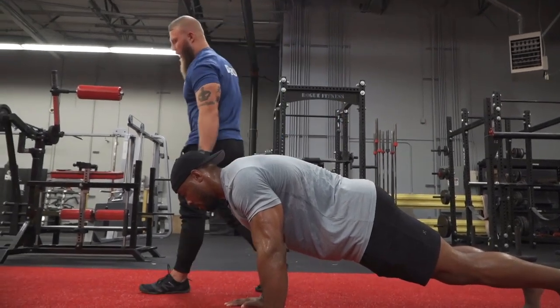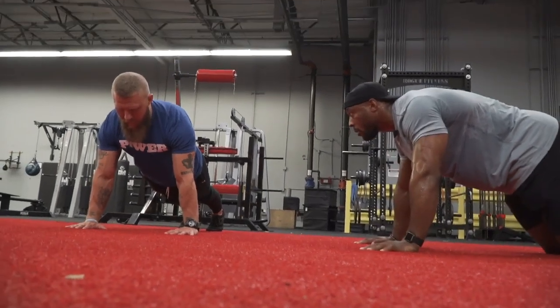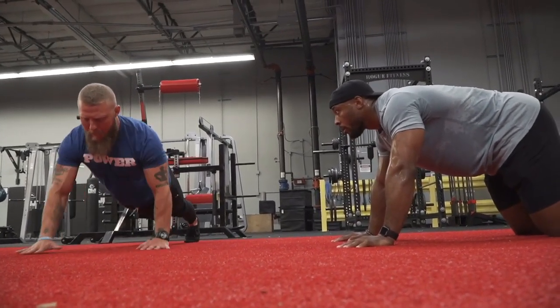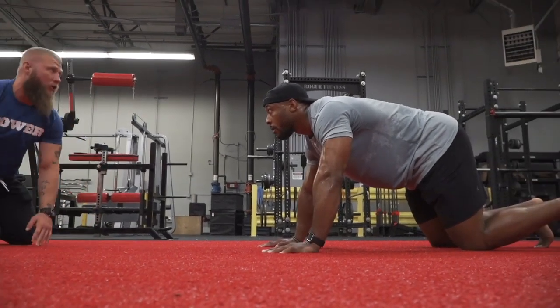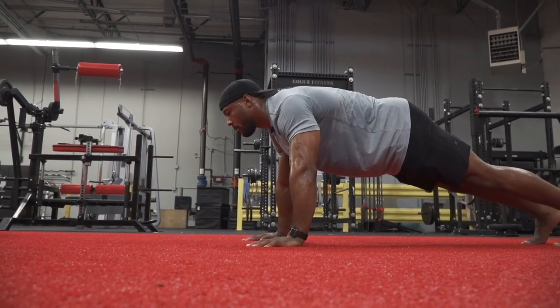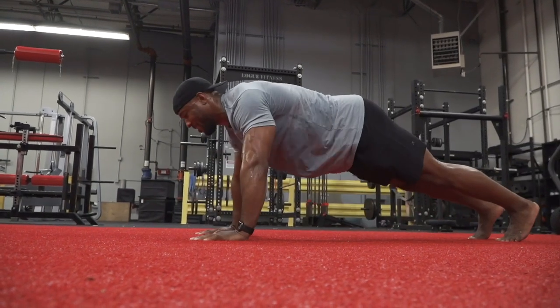Now with this, what you're gonna do is on my go, I want you locked in, and then all I want you to do on my go is switch your hands, boom, and then back. Quick. We're gonna go left arm up, right arm back. Head down. On me, be fast. Ready? Go. Ooh, there it is.